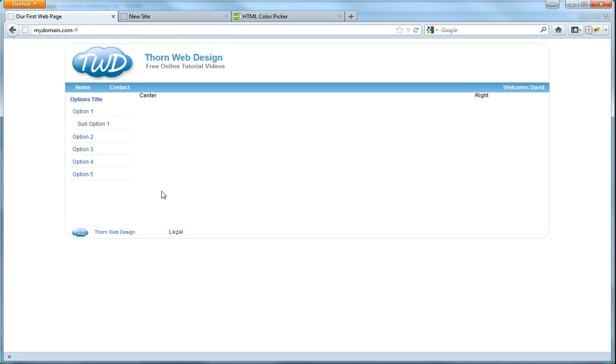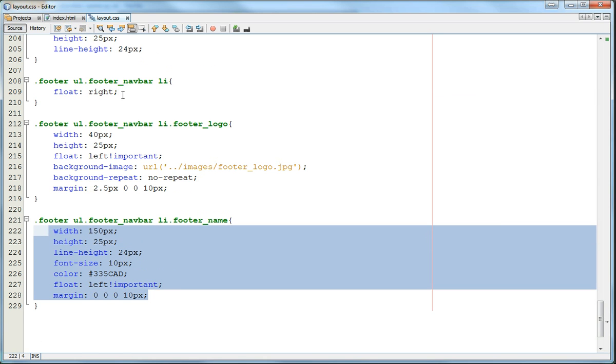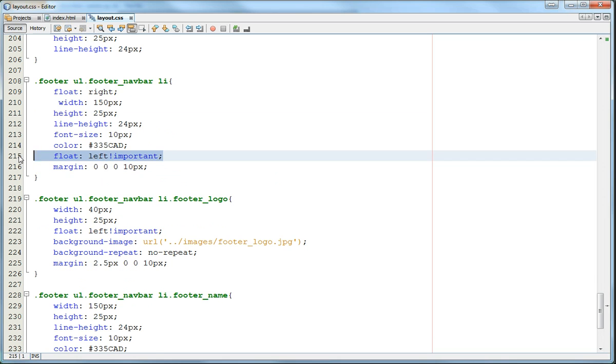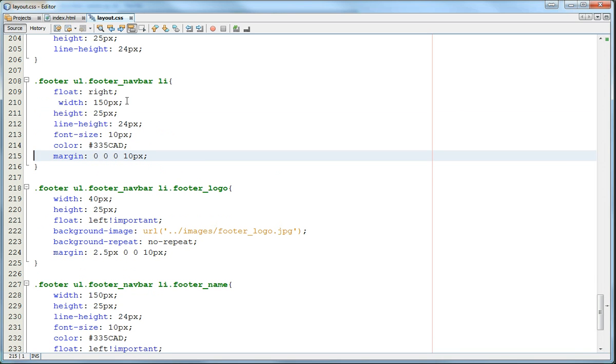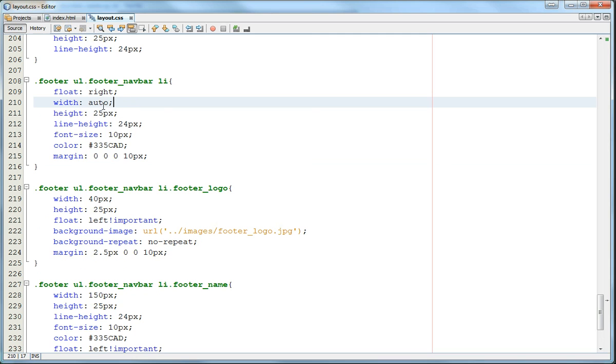Okay, so if we come to here, now the legal and the contact go over to the right, but these ones stay over to the left. So all we've got to do is now format these ones. Well, we can copy this one completely, and we can say, let's get rid of this float, and the width, we don't need the width, we can just put width equals auto, right, and height equals 25, line height equals 24, which is fine.